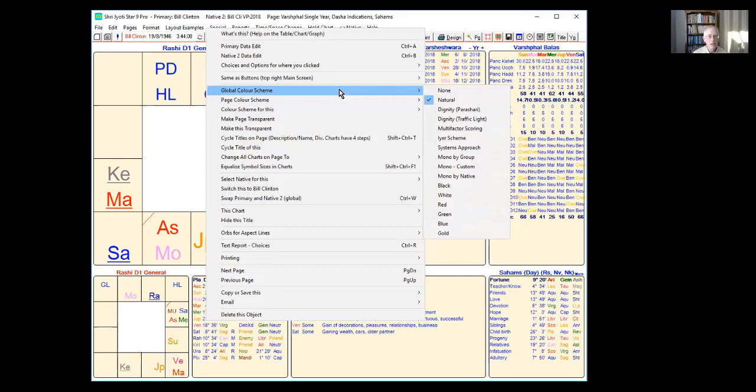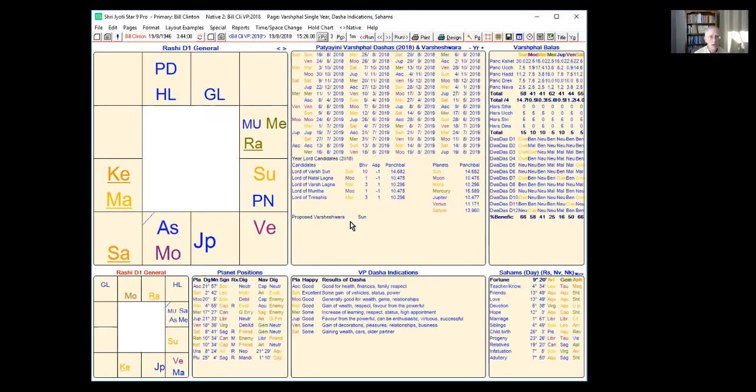But these other color schemes have various advantages. So if we take the dignity scheme of Prashna, then this is basically going to use the exaltation, own sign, friendly sign, neutral sign, enemy sign, and debilitation sign, and color code accordingly. So we select that. We'll see now that everything on the page has got these various colors.